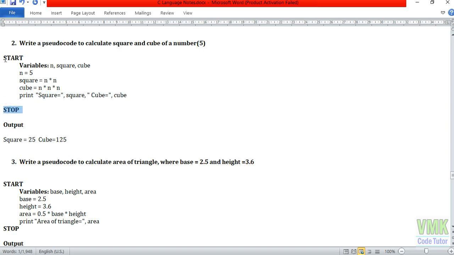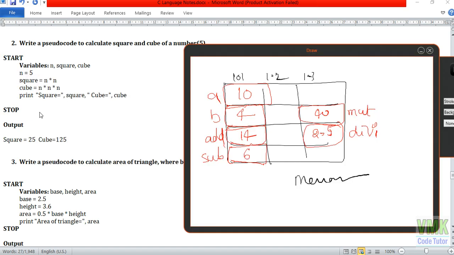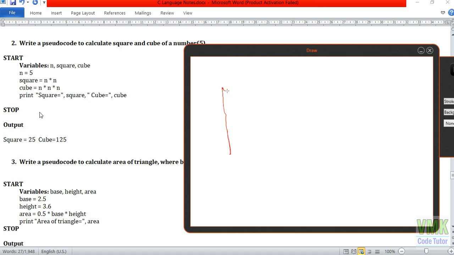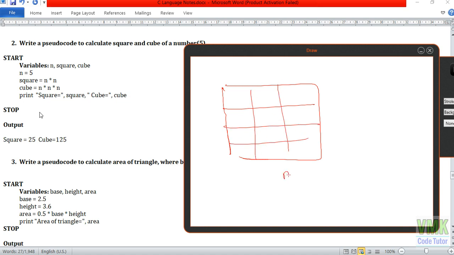Okay, now how this particular algorithm will run with the help of memory, let me explain. Let's say that once again I will take the memory. Assume that this is the memory. Memory is a collection of cells once again. This is what we call memory. Now I am going to execute the pseudocode, and I am going to show you what happens in the memory and what output you are going to get on the screen. Okay, let us see here.